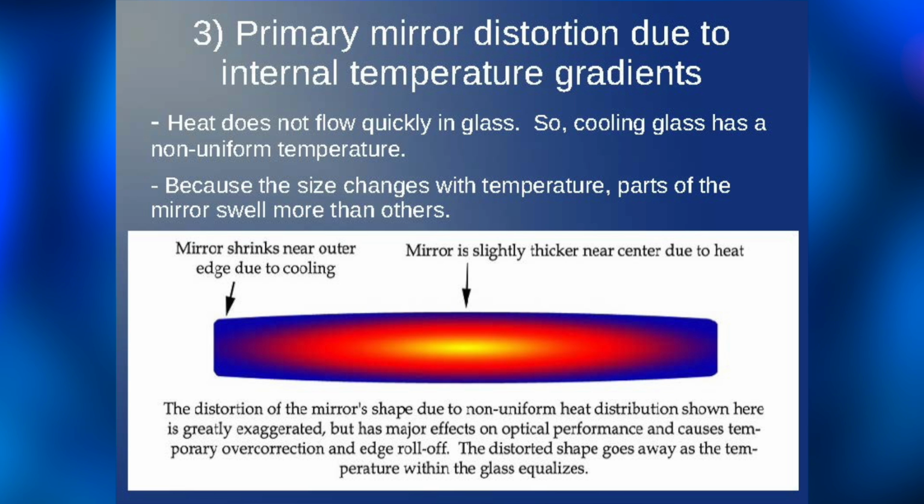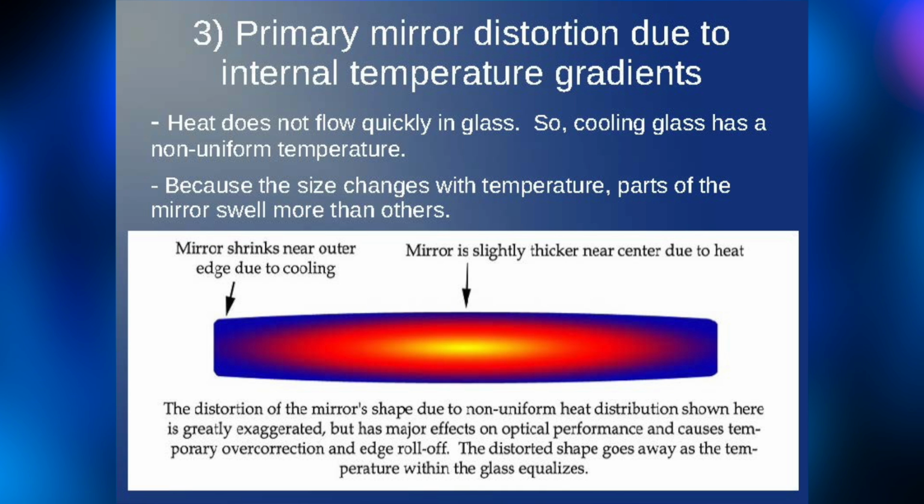Even though it's a cellular blank, they still had to do it. I don't know how thick that edge is, but this is what happens. So the faster the mirror is cooling, the more distorted it is. Again, it's a weather dependent thing. So your mirror figure is dependent on the weather. Can't do much about that other than try to cool it.